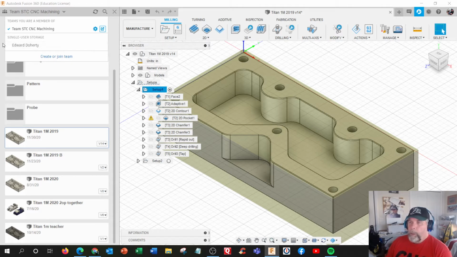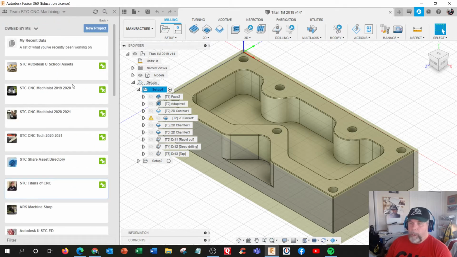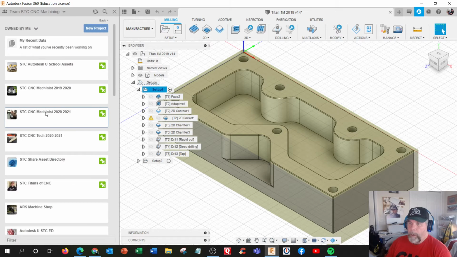In this example here, we have a CNC Machinist 2021 folder. This is where everybody's working folders are. Sometimes things end up out of place, but we can get into managing that.